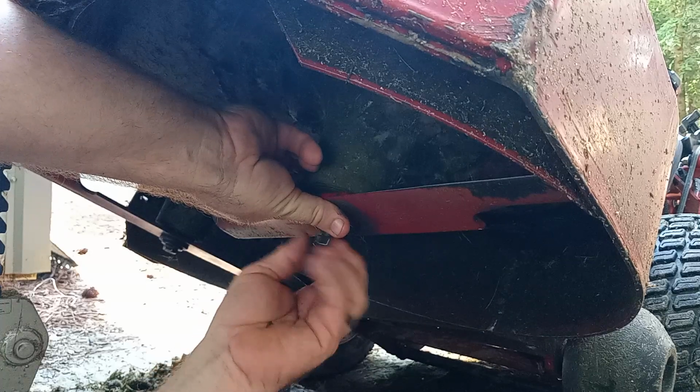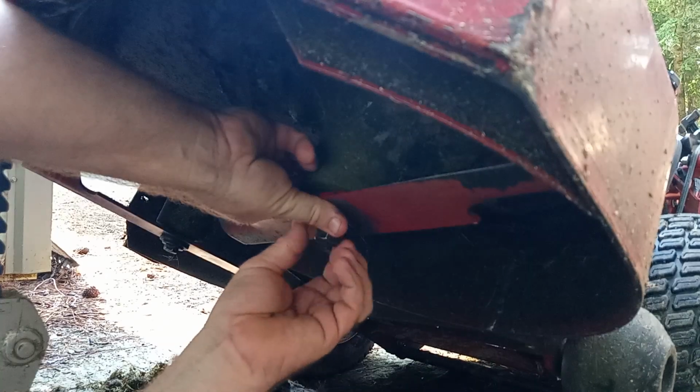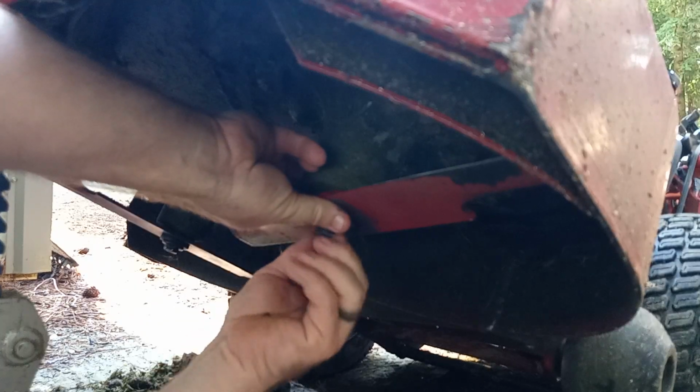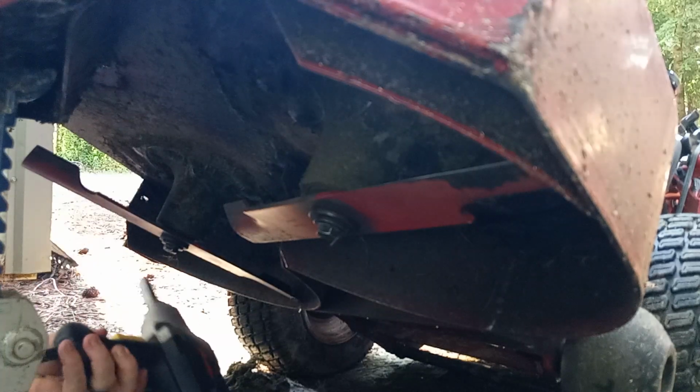Don't be like me. I've started one of these with a gun before, and it was a bad day in paradise. Stripped it out. You don't want to do that. It is not fun. All right, guys. I'm going to hit this gun real quick. We're going to lock her in.